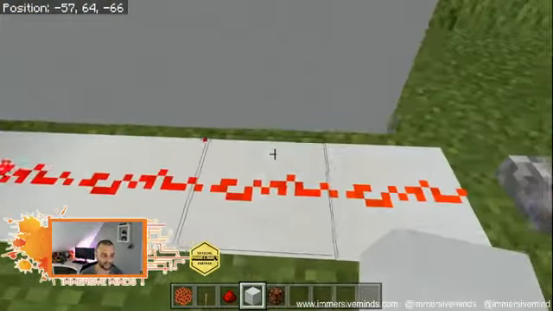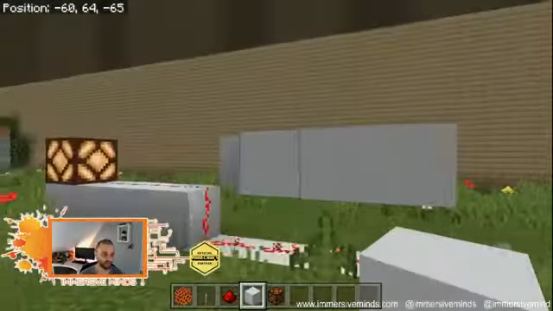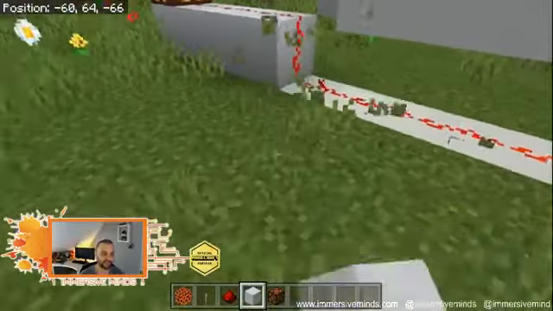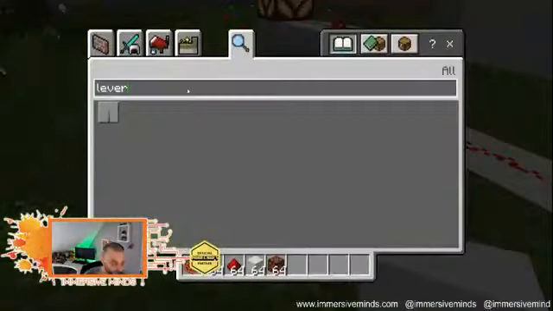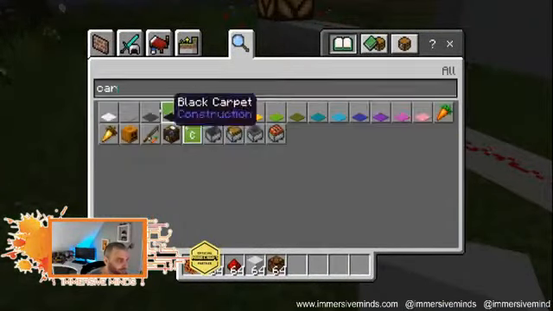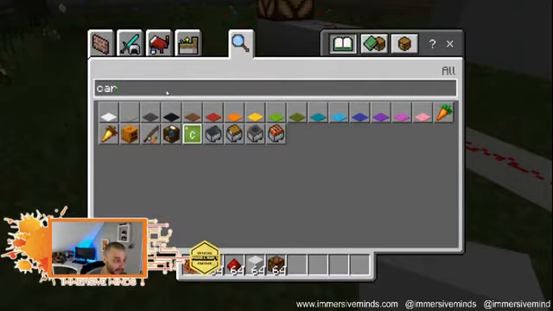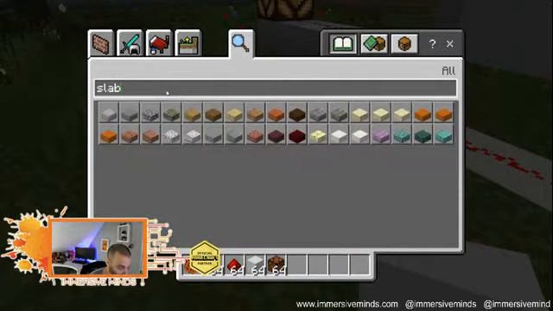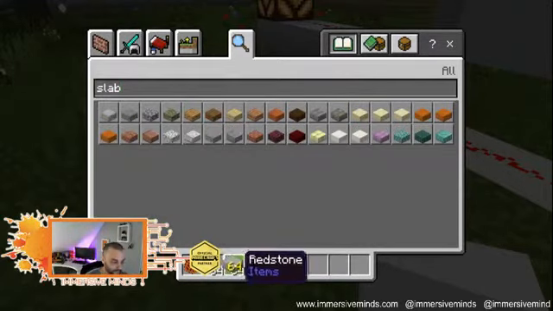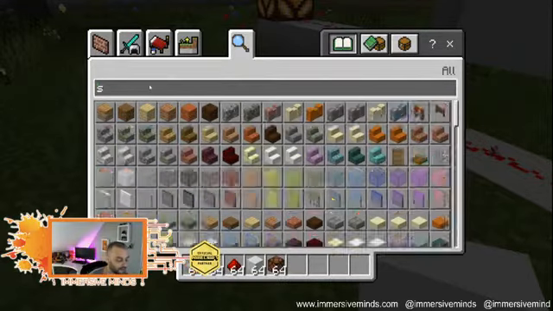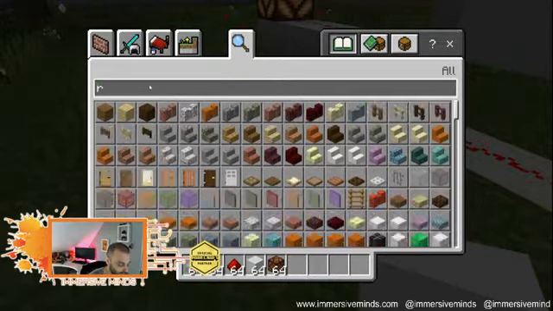If you try placing directly on top of it, it will go one above, because remember, Minecraft treats everything like it's a block. So it treats carpet like it's a block. It treats slabs like they're a block. It treats, what else would you, tripwire.